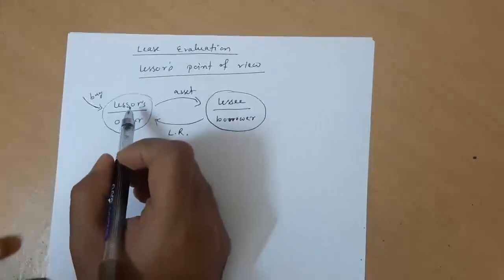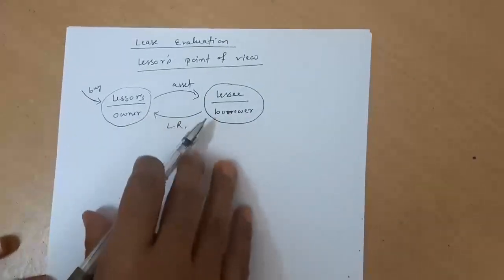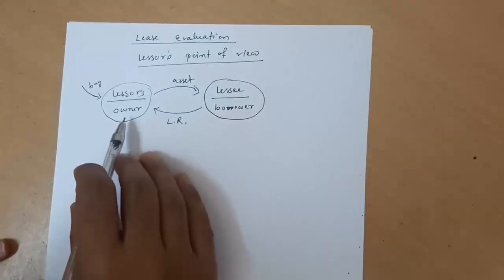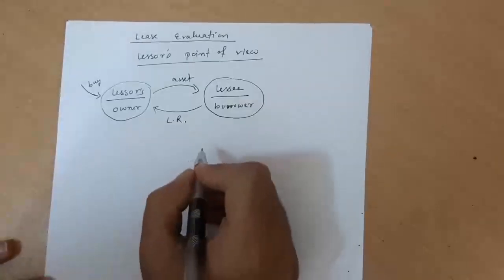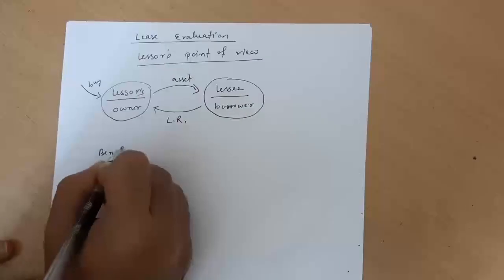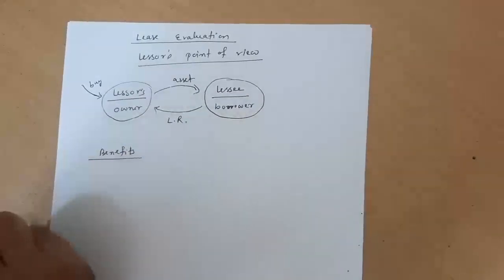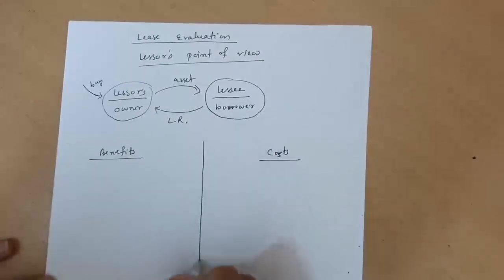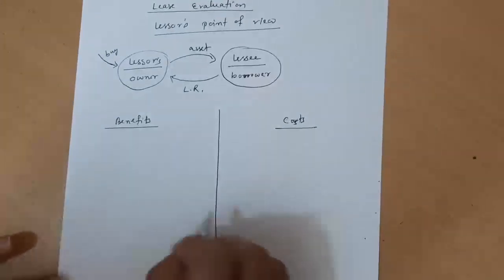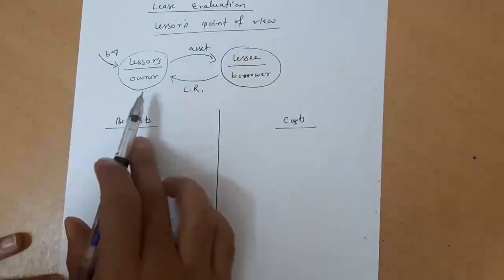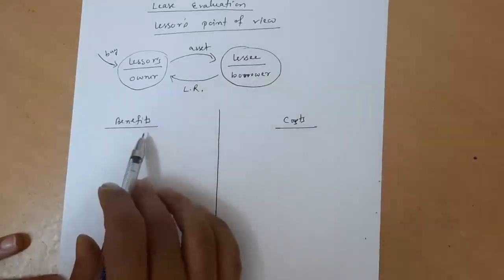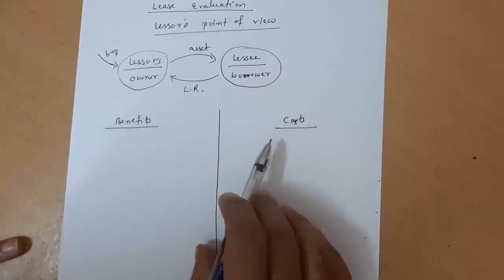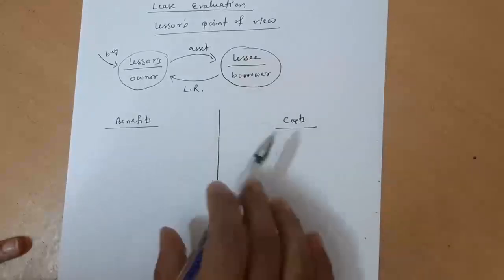So before going into the details, when we are going to do the lease evaluation from the lessor's point of view, mainly you have to find two things. Okay, what are the benefits that he will be having from the lease, and what are the costs he will be having from the lease. What are the benefits and what are the costs that the lessor is going to have from the lease agreement. So whenever the lessor gives the asset on lease, he'll be having some benefits. He'll get some lease rental, or some other benefits, and he'll be having some cost, like he has to buy the asset, he has to pay the depreciation and all these things. So overall the benefits and the cost you have to compare.